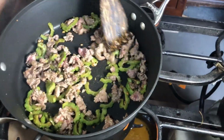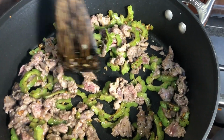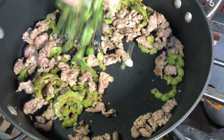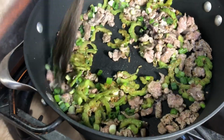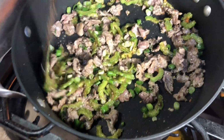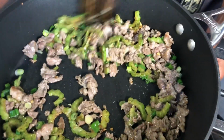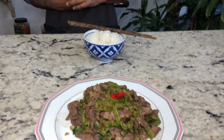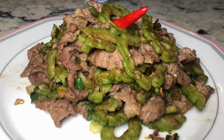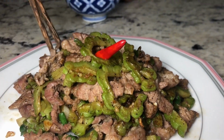After the wine, you want to stir it for 1 minute and put in your green onion. After you put the green onion in, stir it and turn off the heat. It's ready. Okay, here's the final product. Stir fry bitter melon with beef. Okay, it is done.